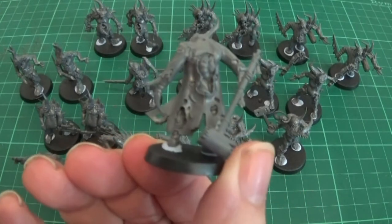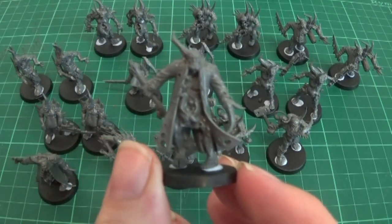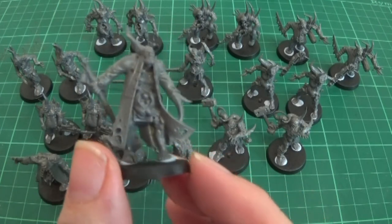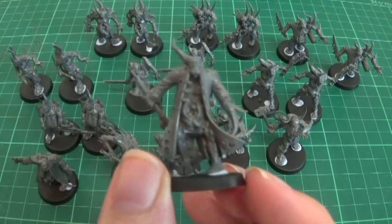There we go. I think he's definitely one of my favourites. He's really characterful. Yeah. I think it's the lab coat that does it. Yeah, these are really cool. I'd like the lab coat and head to be separate, because I'd like to put... I might get another box of these. At some point. He says.